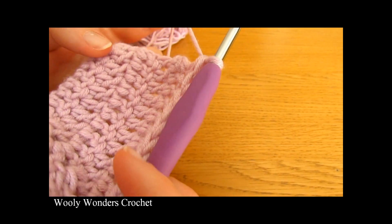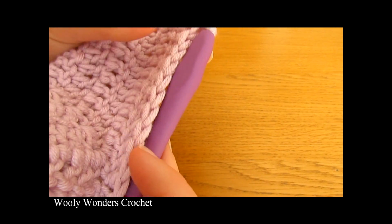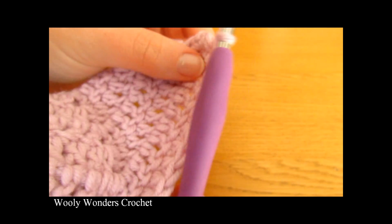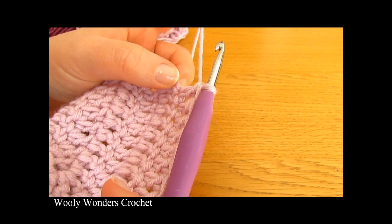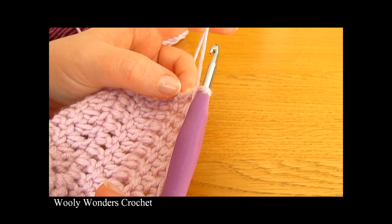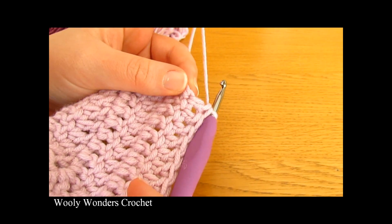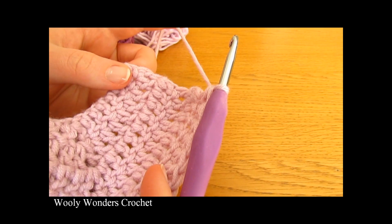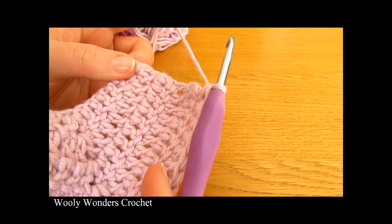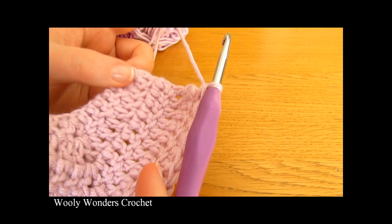So I am just coming to the end of that round. I have done double crochets all the way along, and I have 1 last stitch to work into. But whilst working this last double crochet, I am going to change colours. So in the next round of our dress, we are going to be making the star stitch.